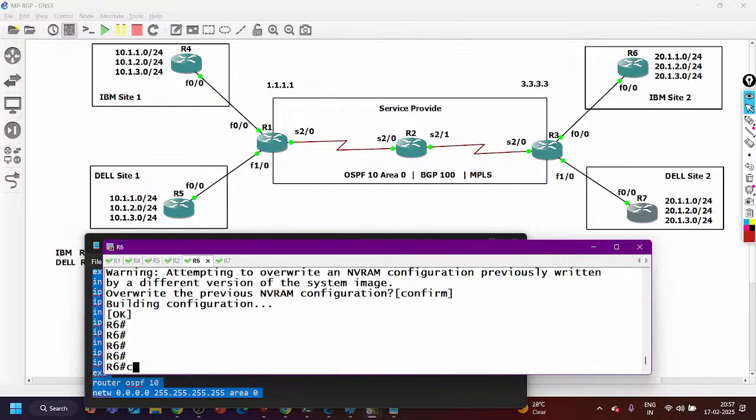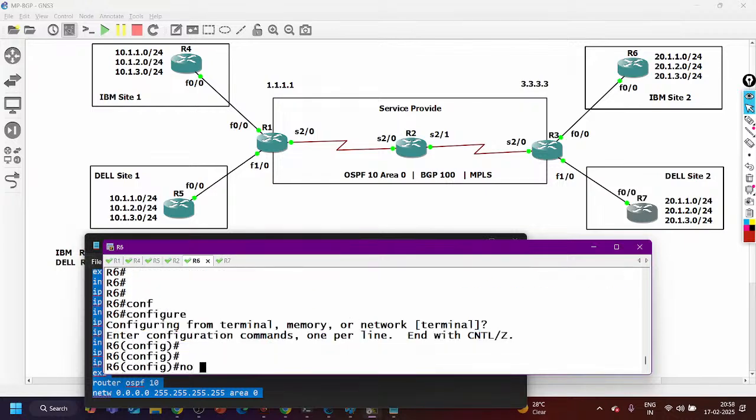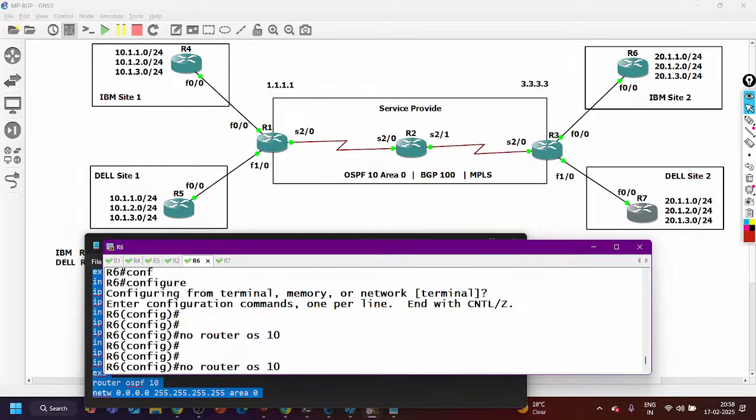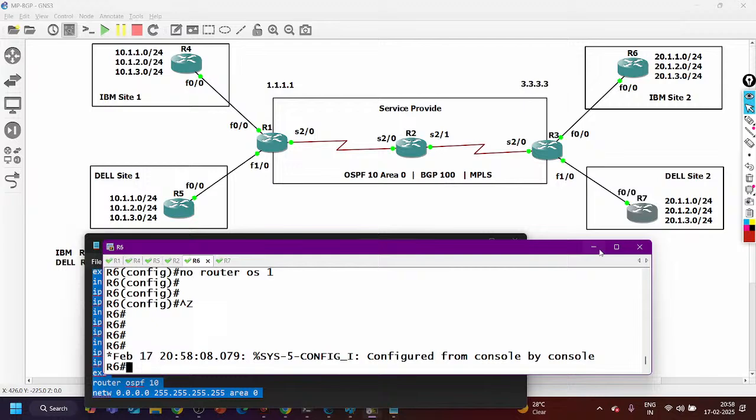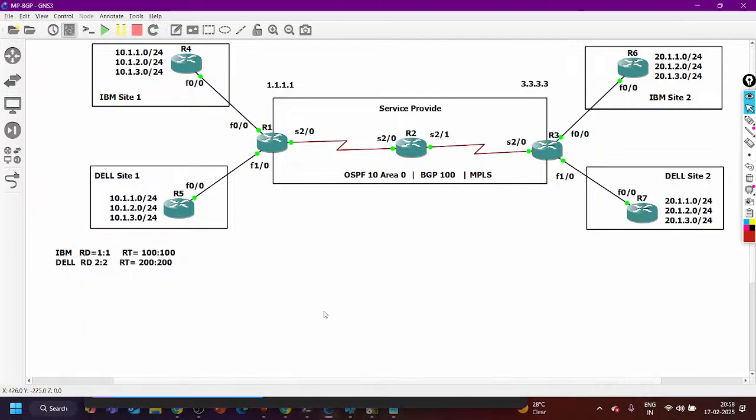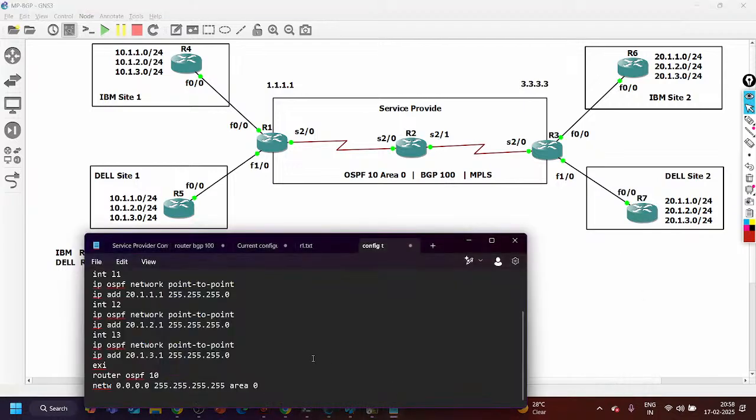The R6 router, OSPF 10 and 1. Here we can configure 1 as well. The process ID can be different as well. That is not an OSPF universal parameter.